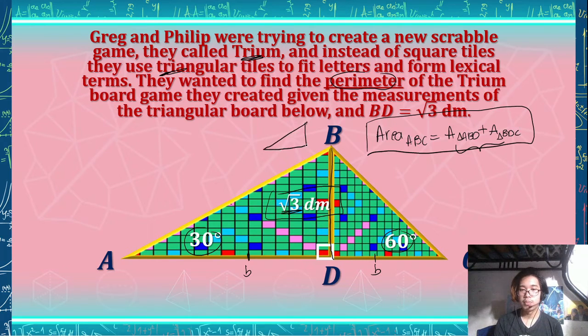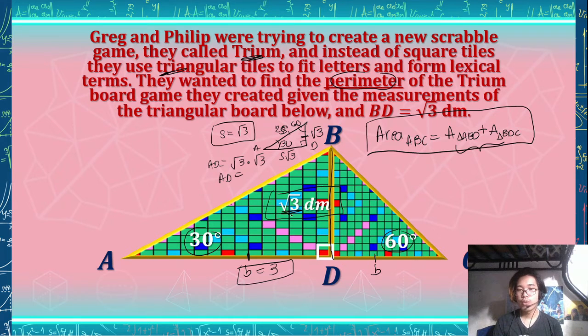For the first one, let's examine triangle ABD here. We have square root of 3, and its opposite angle is 30 degrees. Therefore, if this is the 90-degree angle, the hypotenuse must be 2s. The side opposite the 60-degree angle is s square root of 3. Since s for this problem is square root of 3, this is square root of 3 times square root of 3 for the base AD. What's square root of 3 times square root of 3? That's 3. So the measurement of side AD, the base, is equal to 3.